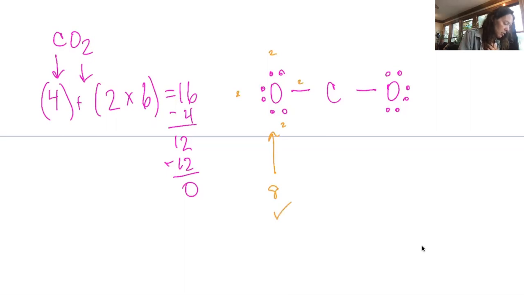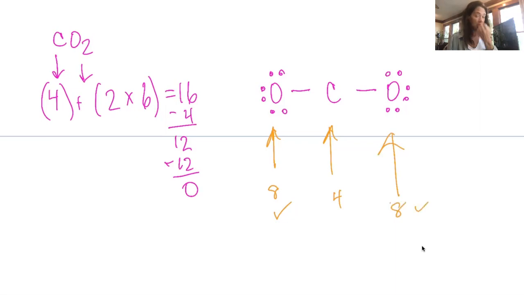Let's erase oxygen's 8 that we identified so that they don't confuse us with carbon. Carbon here only has 4, right? He's got these 2 and these 2. That's not good, right? Carbon is not an exception. Carbon needs 8. Let's look at this oxygen. Oxygen here has 2, 4, 6, and those 2, which is 8. So it looks like everybody on the outside is happy, but carbon is not.